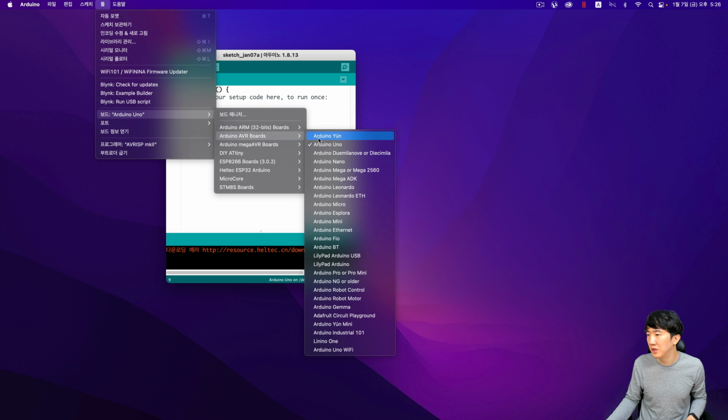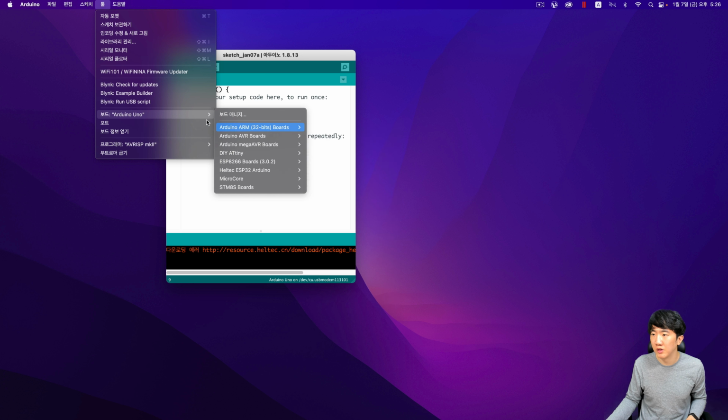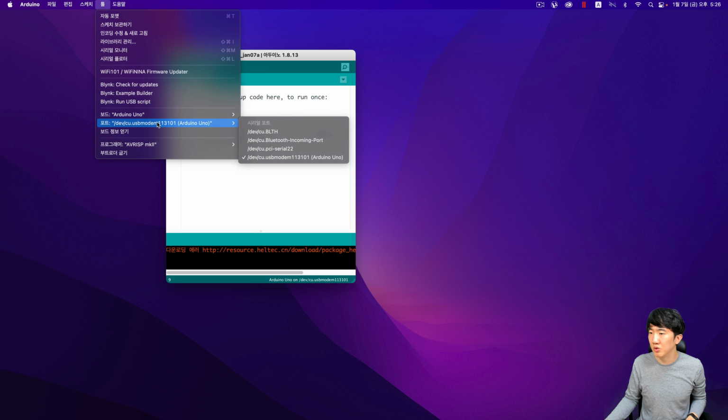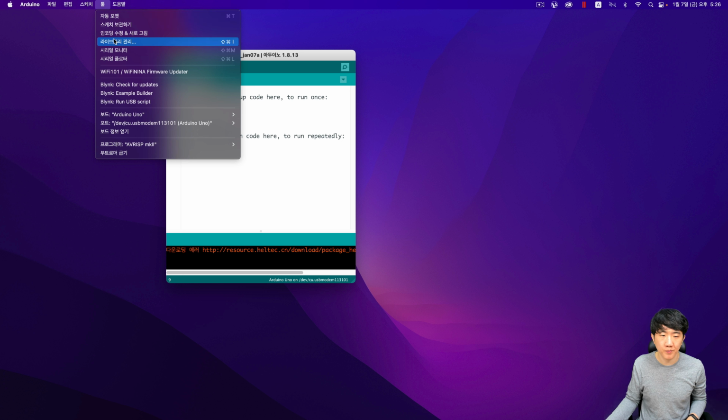Right now, the default is currently set to the Arduino ABR board. Next, I haven't actually connected the Arduino Uno via USB yet, but if I do, the port will be recognized like this. So when you use it, just select the board and then select the port. You can choose it just like this.